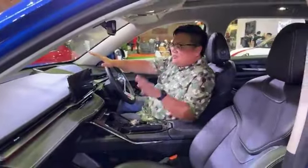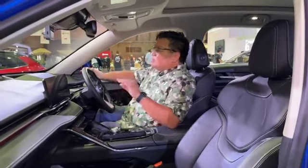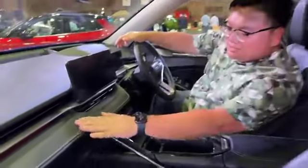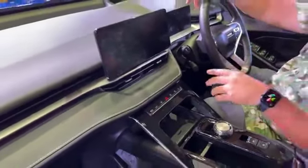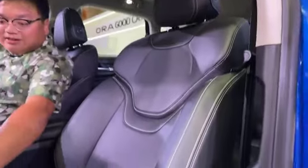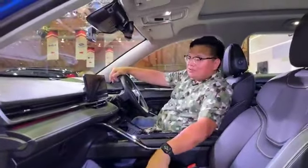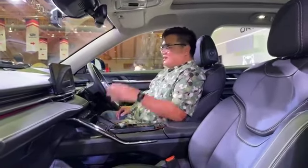If you thought the Jolion was a nice interior, this takes it up to a whole new level. The level of plushness and the specs of this car are on a different planet. Everything is nice to the touch, all soft as well. You've got leather cladding pretty much everywhere, yet another large panoramic sunroof at the top, and the seats have perforation because they're ventilated. You can cool yourself from the seat up — perfect for Malaysian weather. The seats are just so comfortable.